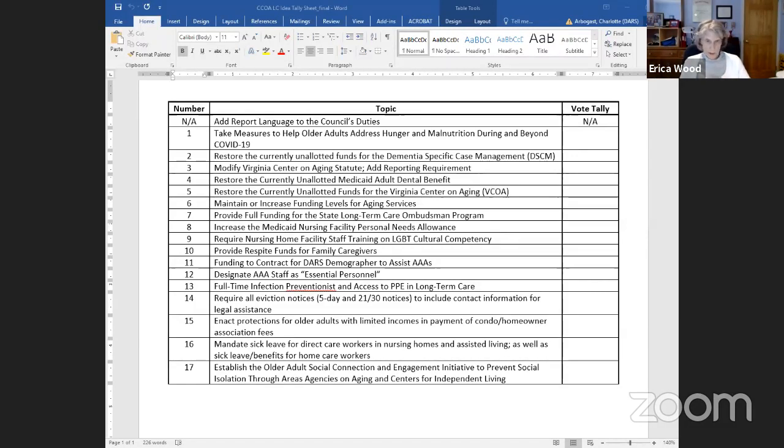So as we stated previously, we won't be adding any items to this list, this universe. And our goal for today is to prioritize and select from that list. We need to hone it down because as we've discovered over the years with the council, some of you will recall, we used to have as many as 18 or 20 items. And that was difficult to focus and advocate on all of them. So hence it's important to prioritize.